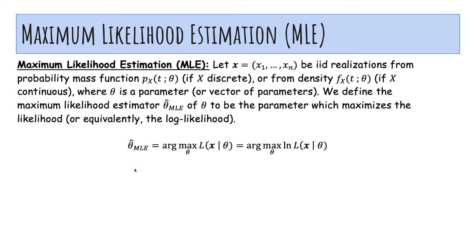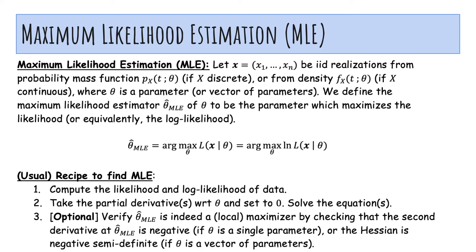So in maximum likelihood estimation, our goal is to learn an estimator theta hat, which is the argmax of the likelihood. And this is actually the same as the argmax of the log likelihood. This is something we'll talk about in a second. But we want to take logs because the likelihood is a product of a bunch of probabilities, and derivatives of products are ugly, while derivatives of sums are nice. So here's a recipe to find MLE, which is what we did earlier. There's more examples in the next video.